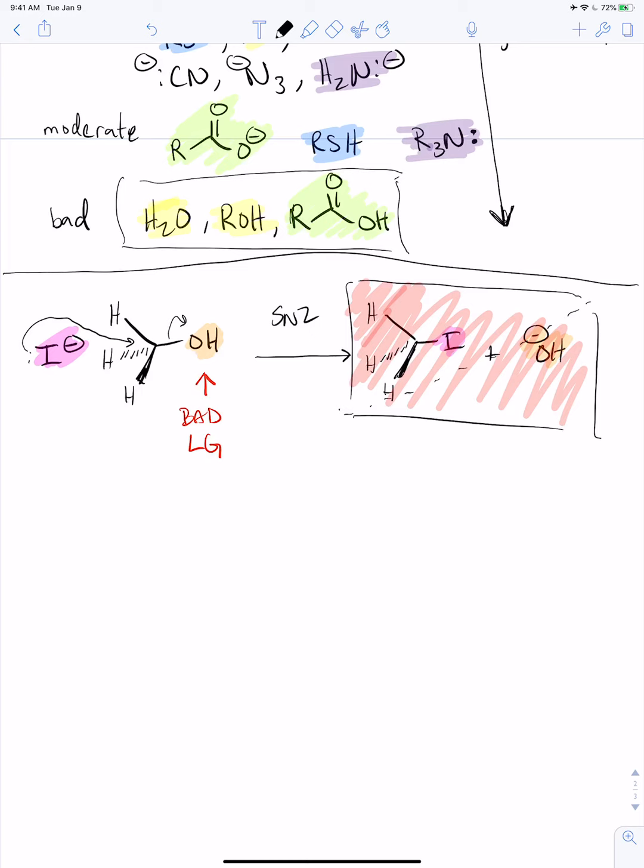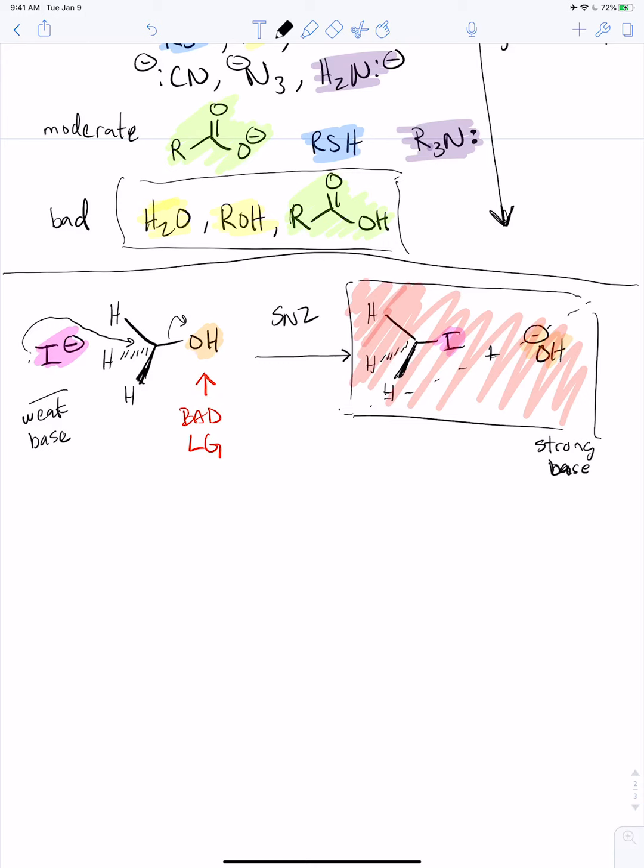If you just think about the thermodynamics, from an acid-base perspective, here I have a very weak base. And we can think about how we talked about equilibria for acid and base. Here I have a very weak base, and I'm forming a very strong base. And obviously there are other factors here. I'm forming a bond between the iodide and the carbon. But you don't even have to think about all that.